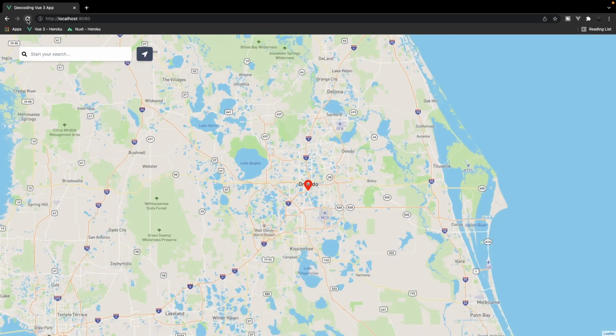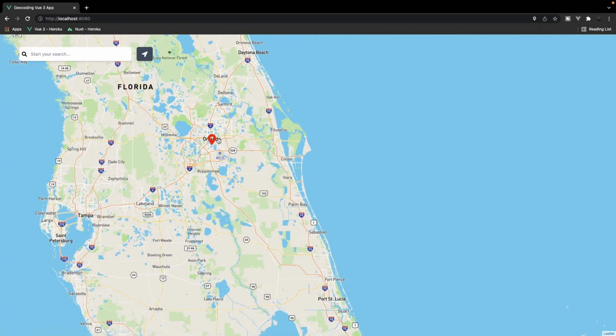So when we first load in, we're going to get the user's location using the geolocation API, and we're going to plot a marker here. So for this demo, you can see that I'm in Orlando, Florida. Now, if we don't want to use a location for this application, we can come to the top here where we have this location icon and we can remove it. And now the app is not going to track our location. But to make this application work a little bit better, you're going to want to use the location.